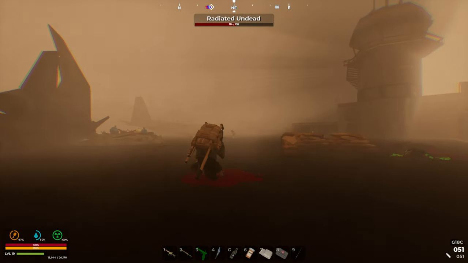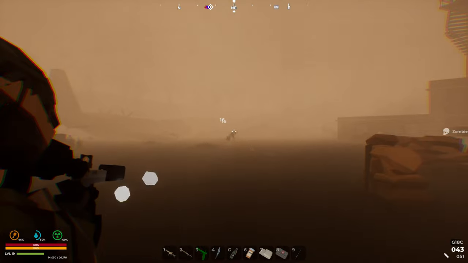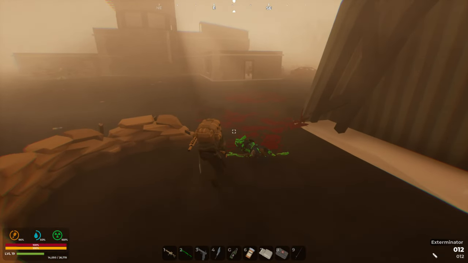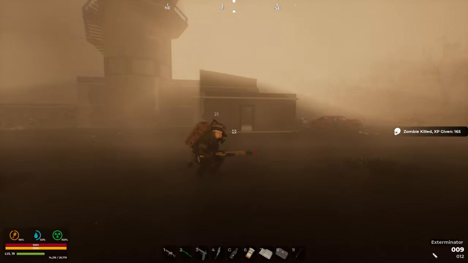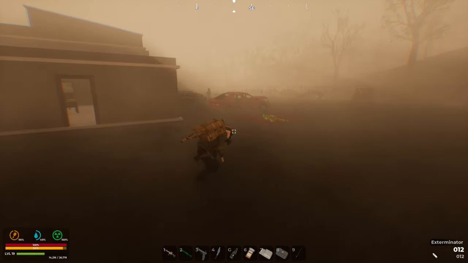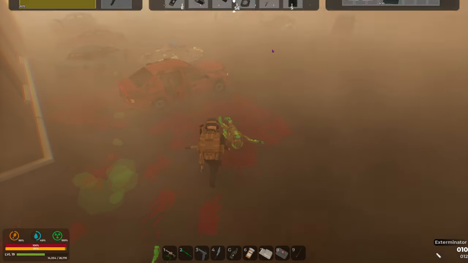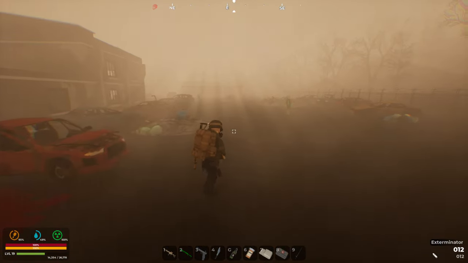Wait a minute. I want to get my pistol out. I gotta see if I have any 5.56 ammo. Alright, beautiful. We're gonna take out all these zombies. So sick of .45 ammo. There's no good silenced weapon that uses .45.